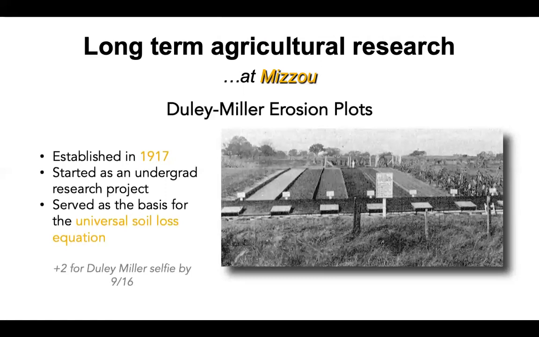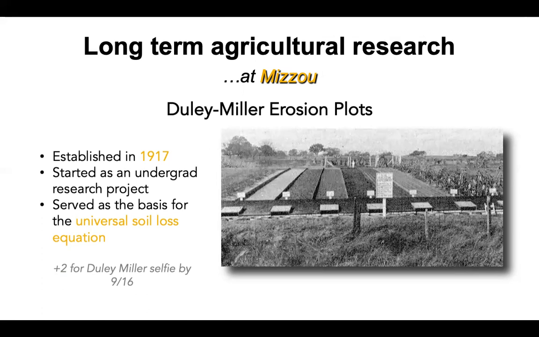And so back then, one of the undergrads said, like, what happens when we get these big rainstorms? What happens to topsoil and erosion? And they didn't have a good answer for it. So they decided to set this thing up. And it's been going 100 years now, 100 years plus. And it's such a successful experiment, and they were so impressed by it that they have set up maybe a dozen or so around the US similar to it now. And together those have been the basis for what's called the universal soil loss equation, which is how we predict erosion losses. We'll look at this a little bit later in the semester.